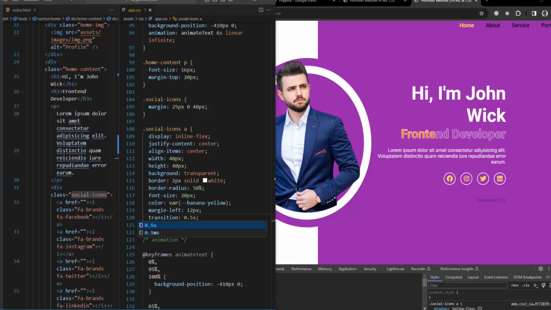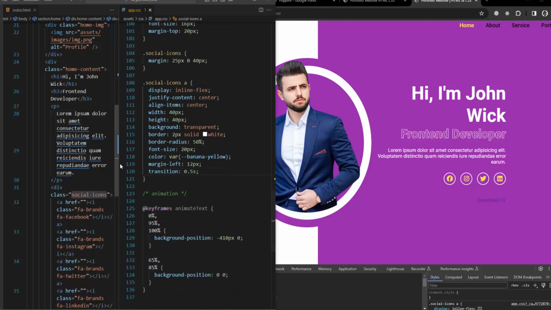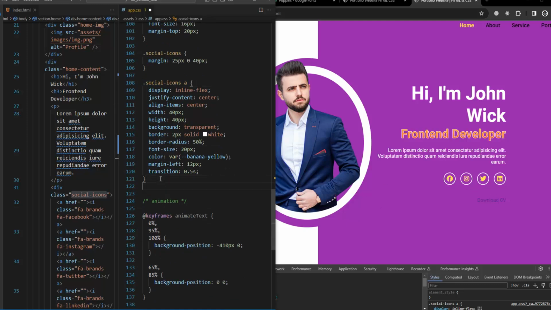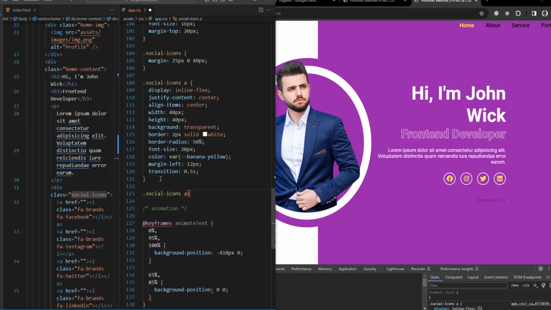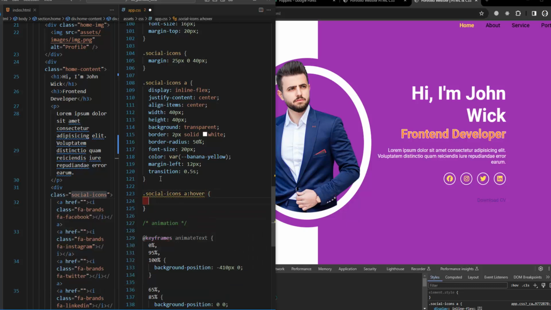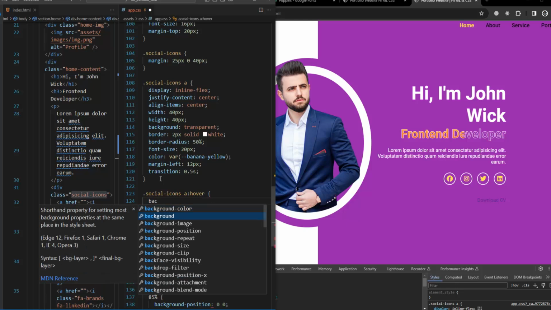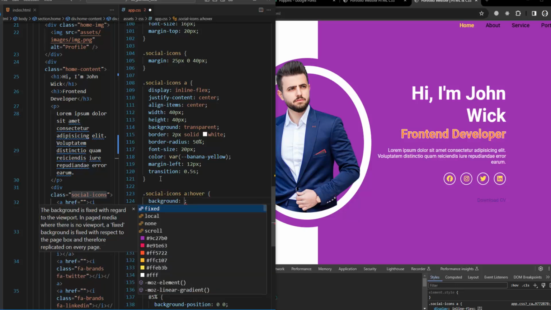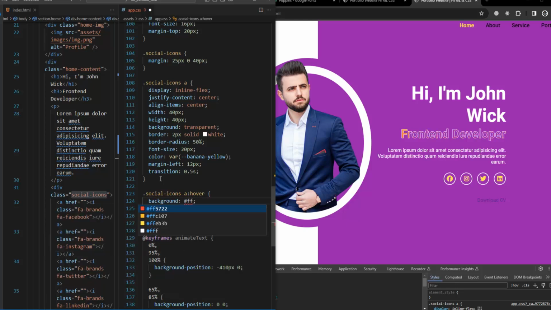Can you see when page is loading we have an animation here? And after that we want on hover on these a tags, we want some hover effects. So I'm gonna say that on a hover, on hover I need some change. Right now it's transparent. I need on hover, I want to change my background color, and that is going to be hash ff9880. Let me save that, and there you go.